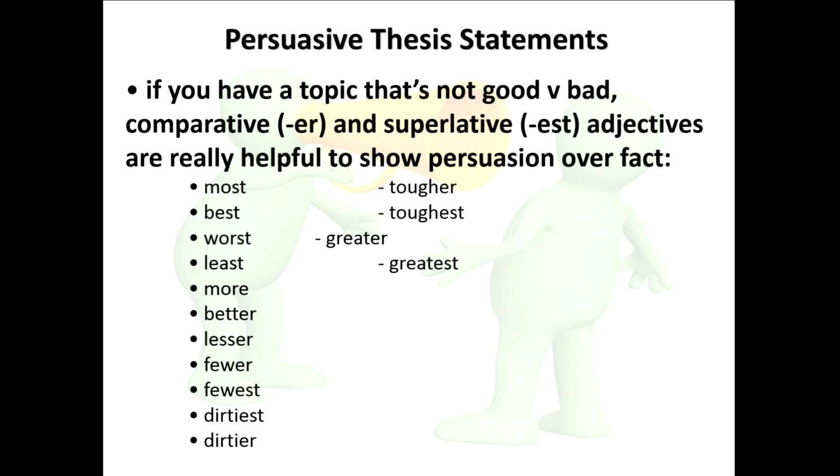Okay, so the other thing with thesis statements, if you're stuck and you can't think of a way to make something persuasive, like with the smoking is bad or the drugs can kill, one easy way to help you out a little bit is to add different things that are called adjectives, comparative and superlative adjectives, which basically are adjectives that end in ER and EST, and that adds persuasion. So smoking is the worst habit. So now I'm adding a degree to it, so someone else can say, oh, no, something else is the worst habit.